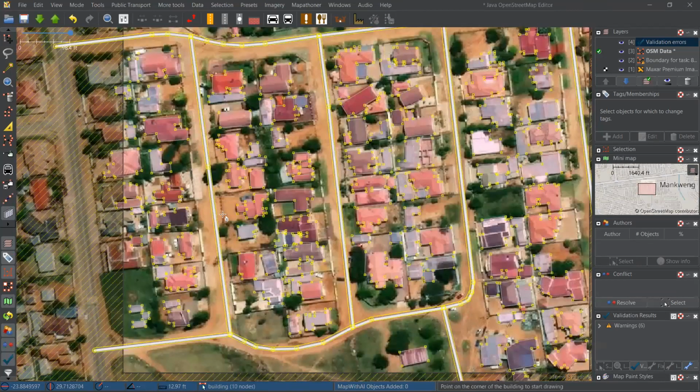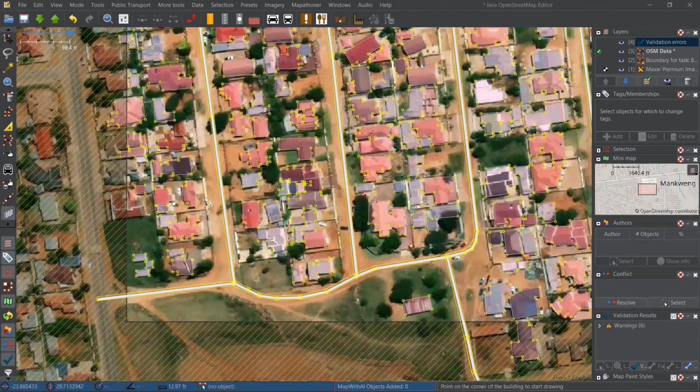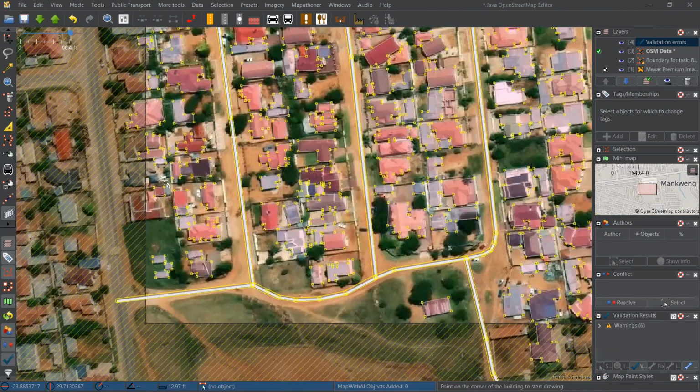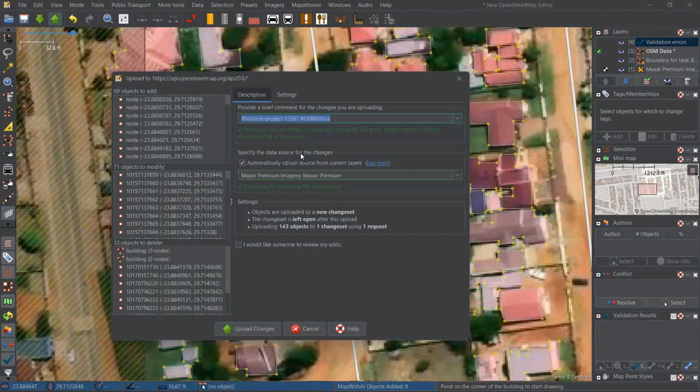So if you have any questions, you can also go and ask. So I think I need to show how to map multiple polygons in a particular building. Okay, I've done that already. Let's just look for a complex building and map it as multiple polygons. So let me just save this task. Okay, let me save this task and check another. So I'll just leave this like that and upload.